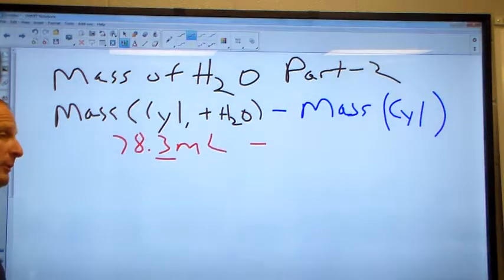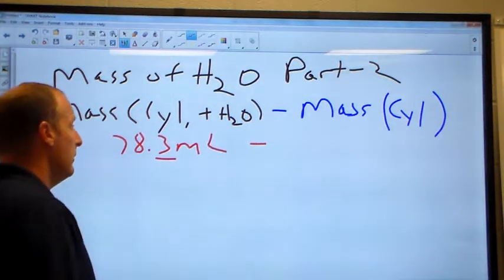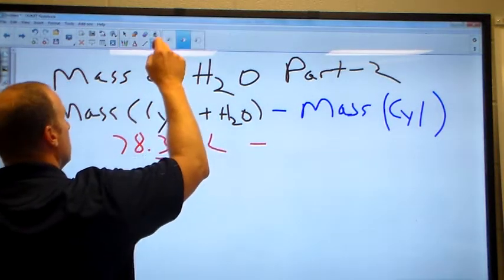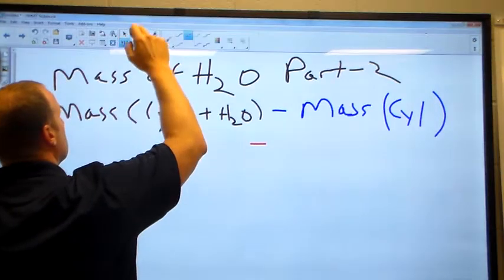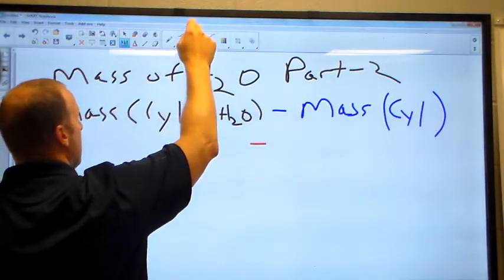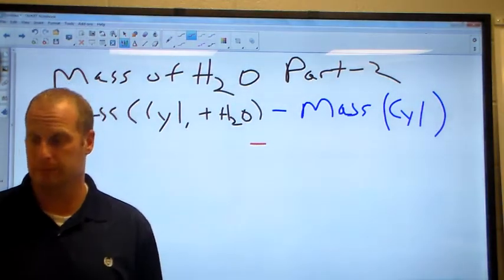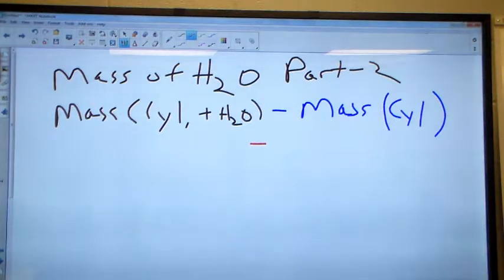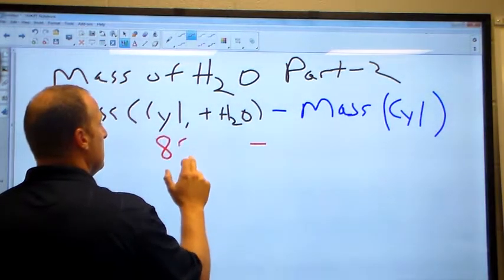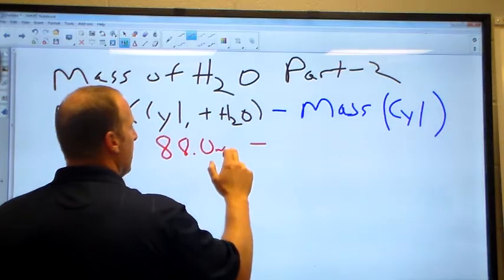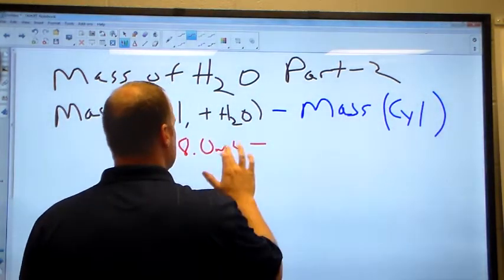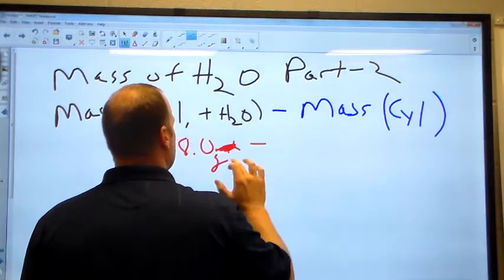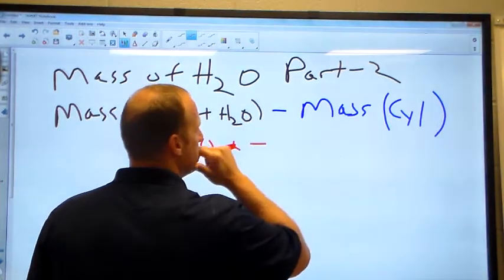That group gave me that number. Is it you, Sue? Yeah, I'm going to be wrong. Okay, come back, give me the right one. Anybody, this is data table 2. Any group. Data table 2, what did you get for the mass of the cylinder and the water? I had 88.0. 88.0, okay. All right, that would be milliliters. All right, what did you get for the mass of just the cylinder? 15.0. That's grams, isn't it? I'm sorry. Yeah. Okay. 15 what? 15.0.